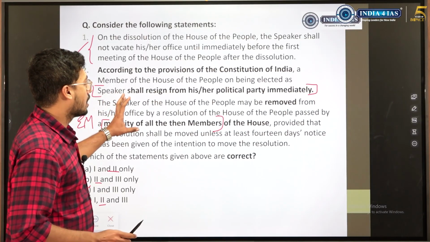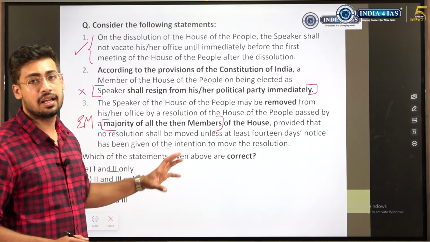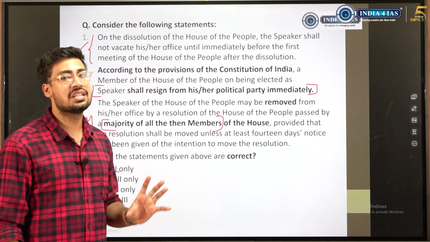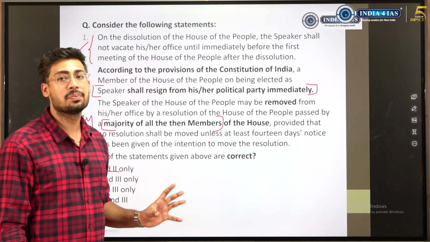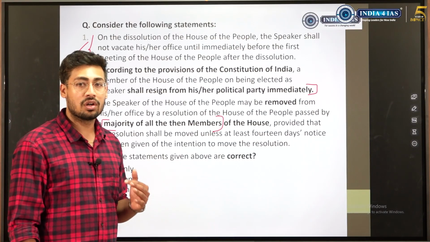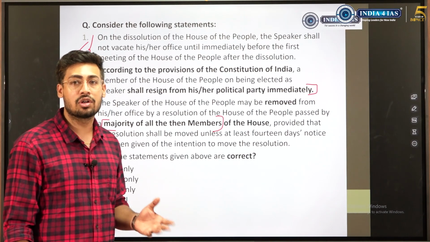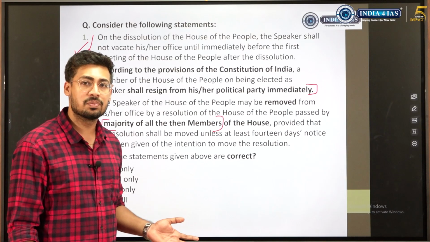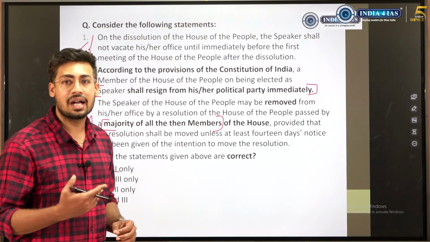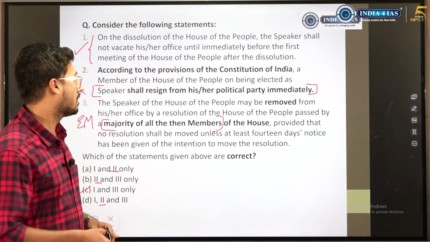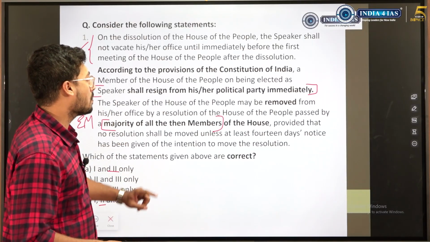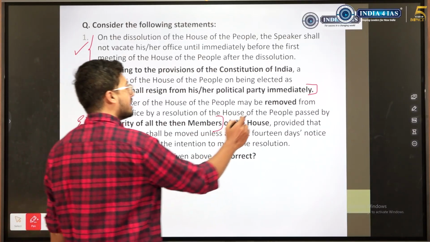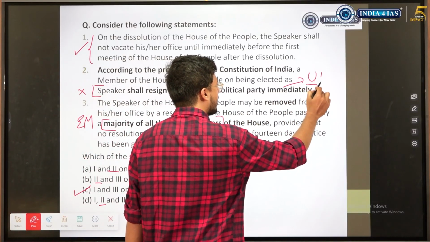And the Speaker is a partisan member when it comes to India. For example, when we have a BJP government at the center, then the Speaker will be from the BJP. So he is a partisan person. He belongs to a particular party, so often it becomes difficult for him to act neutral. That is why this issue against the Speaker keeps happening, where the opposition is blaming the Speaker for taking up a partisan role and not being neutral or impartial. So the Speaker should resign from his or her political party. But that is not the case in India, whereas that is the case in countries like the UK.